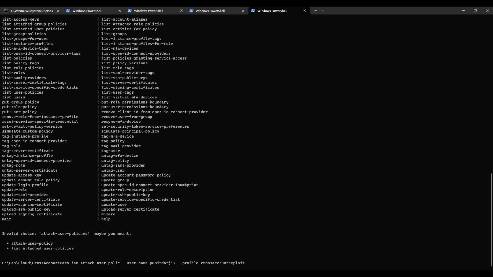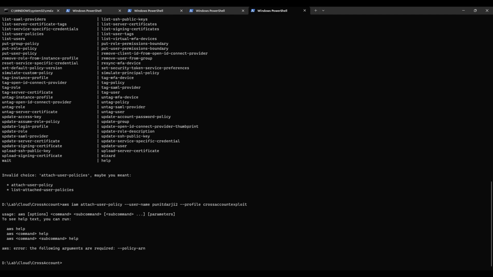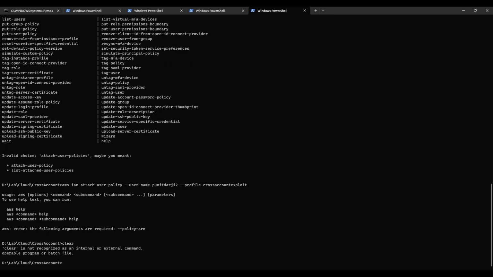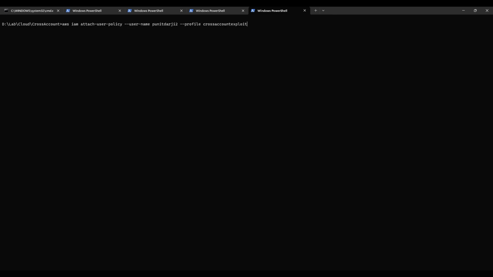So attach-user-policy and it requires the policy ARN as well. So just clear the console. Again, attach-user-policy with the username that we have given. Now just the policy ARN. So this is the administrator policy ARN.